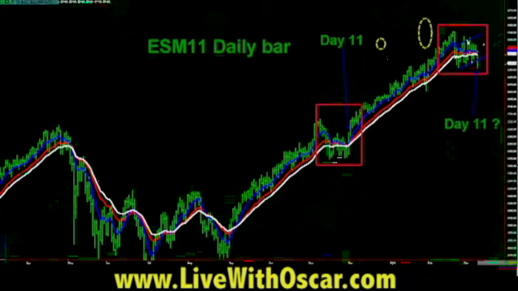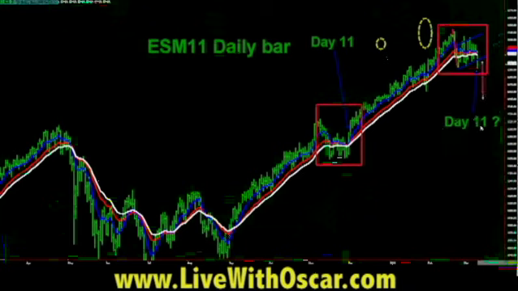Now we have a bear flag that we've broken down from on the 11th day of that 11-day cycle. So it worked. It just didn't blow out to the upside. But you may recognize we took a neutral approach today. We did not sell or buy the market because we didn't know which way it would eventually break out. And here it is. It broke out to the downside, giving us at least one more down day.